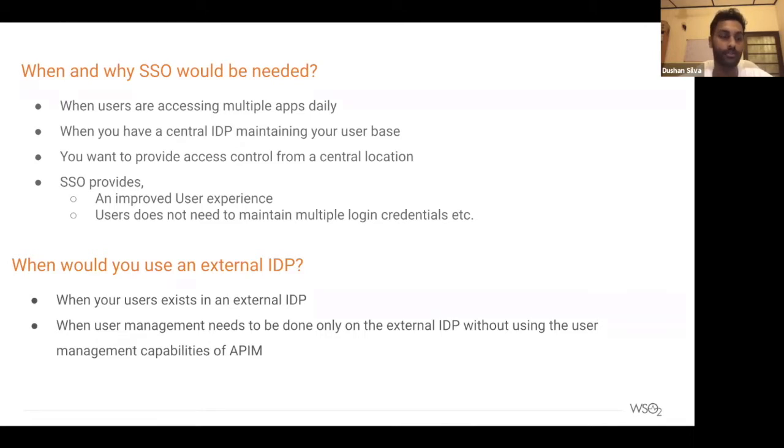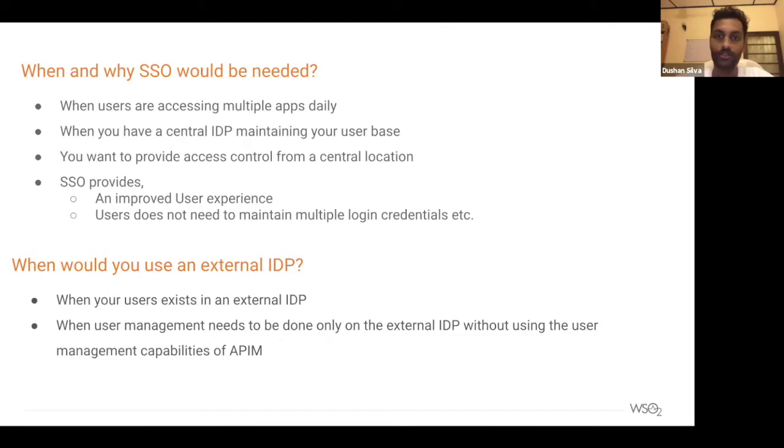In the case of API Manager, you need to log into Publisher and Dev Portal, or you might have other services running in Microsoft AD. So there might be several different logins and passwords your users need to keep in mind. But using SSO, with one single login, you can log into all these applications.